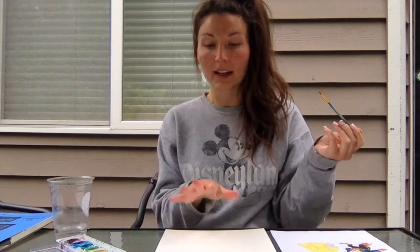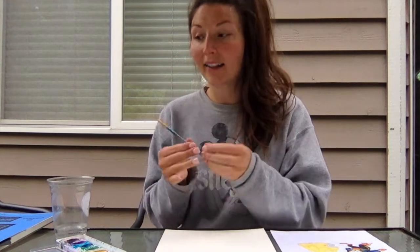Oh, one extra thing I wanted to add, if you are using watercolors like me, like you've probably seen in my other videos, I love the look of crayon and how it pops through watercolor. So if you wanted to use a white crayon and add some designs before you watercolored, totally great. This would be a great time to do that.